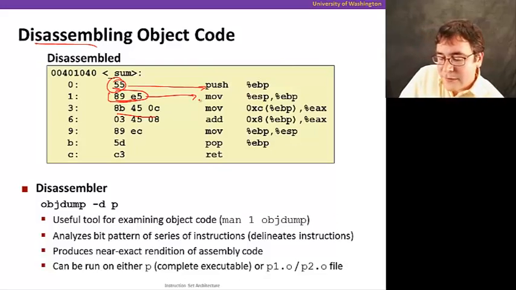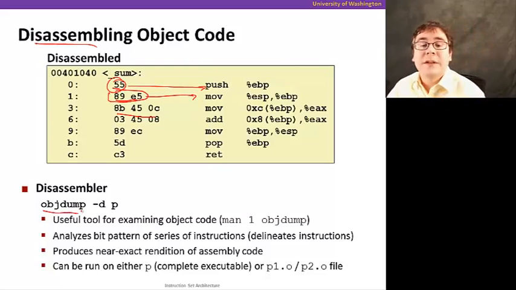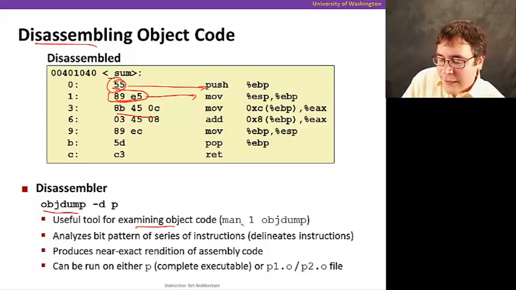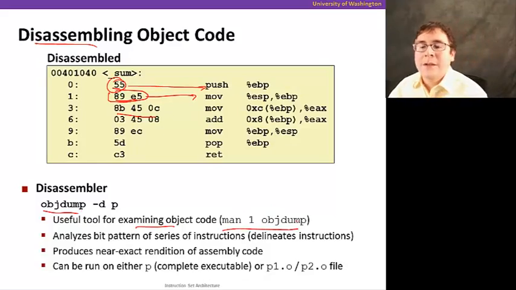The way you do this, by the way, is there's this utility in your Linux installation called objdump. It gets the object and dumps its disassembled assembly onto the screen so you can see. It's very useful for you to examine code, and I encourage you to run the command man 1 objdump. That's going to tell you how to use this tool.